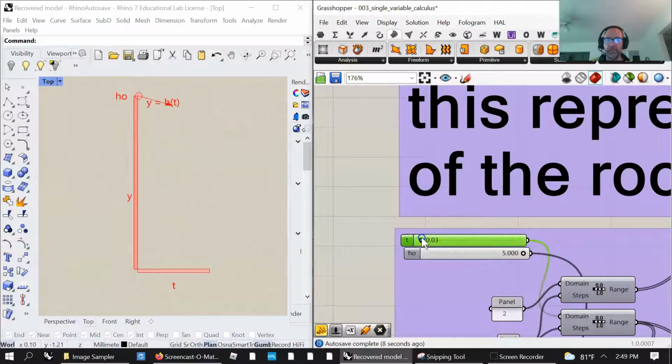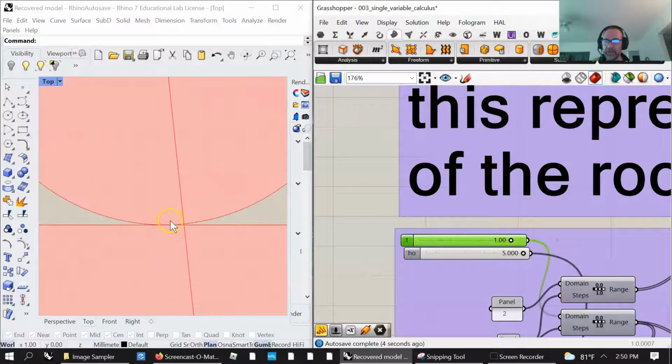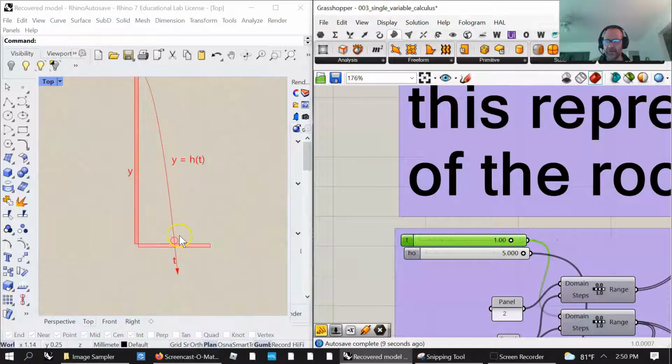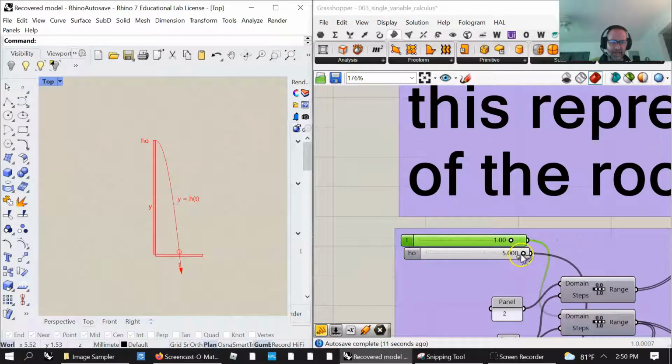Basically it's throwing a ball off a cliff, and here's what it would do. Don't let it fool you when it gets down here that it would actually stop evenly on here, because it's not perfectly tangent to what's going on here. In fact, it might be. But I could always adjust the height and push that through. I could always not take it up to such a height and push it right through.